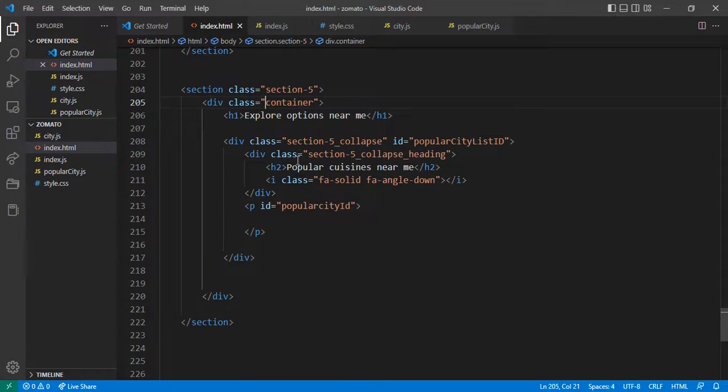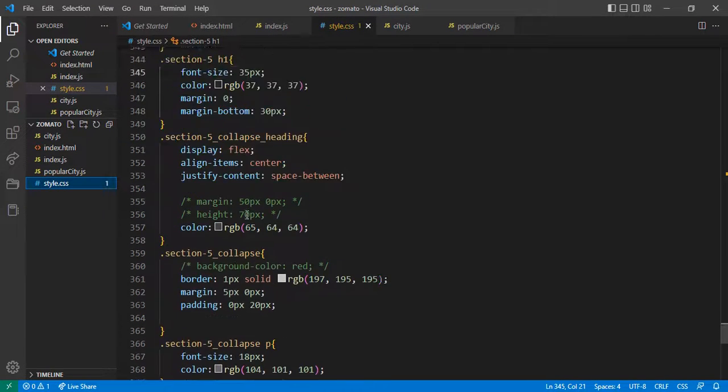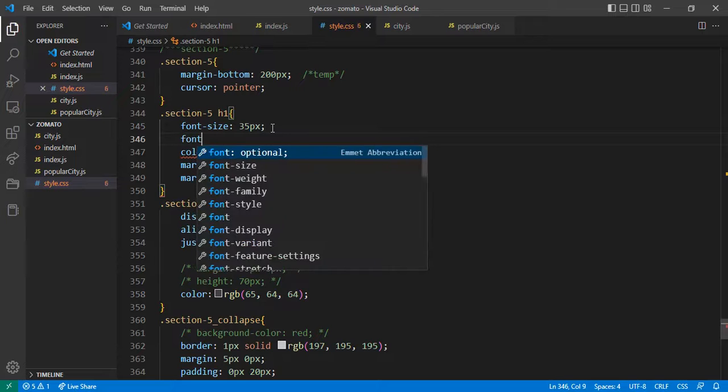First, here I created this h2 tag, and in this I have section 5 h2. Come to style.css and look at the p tag. This is a heading. Inside the heading we have a section 5 h1. Here let's give the font.